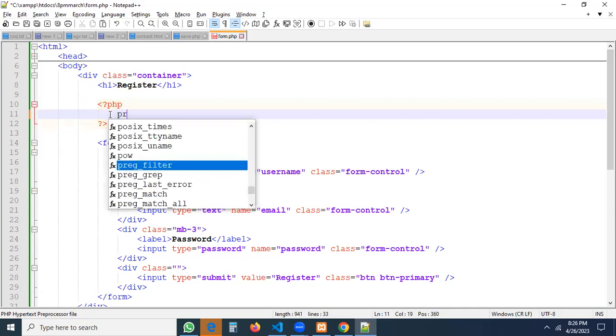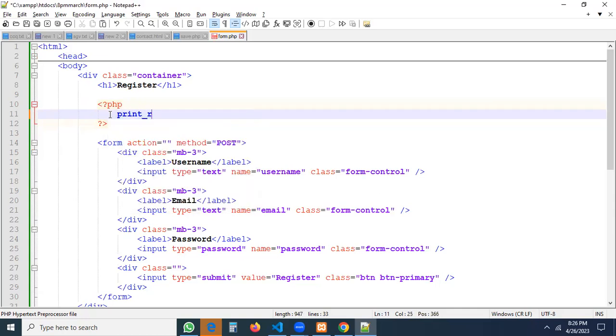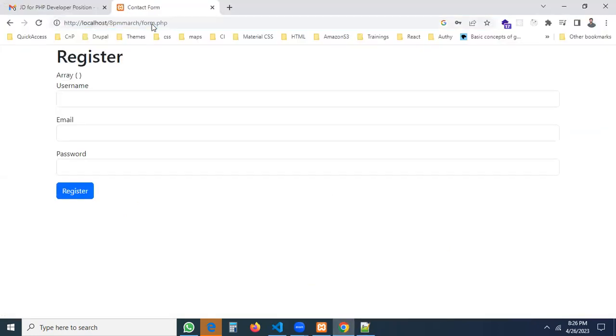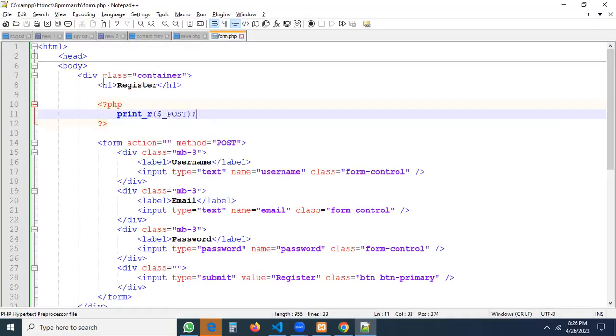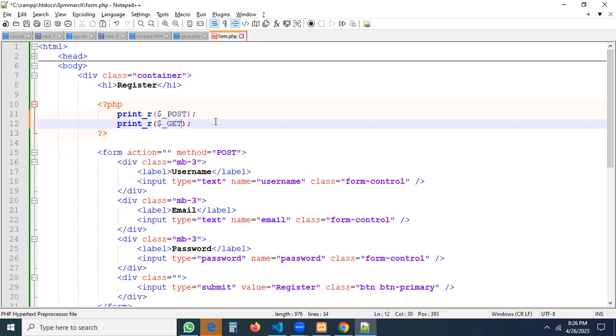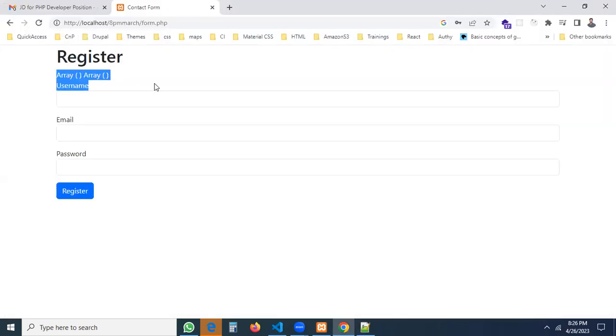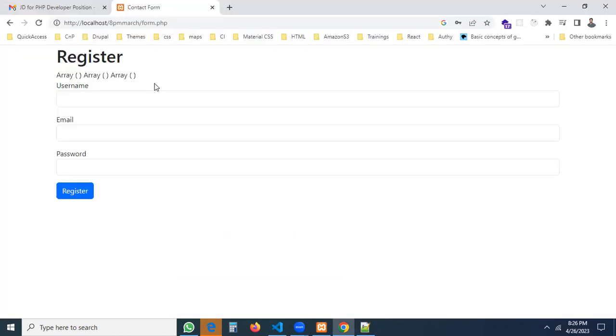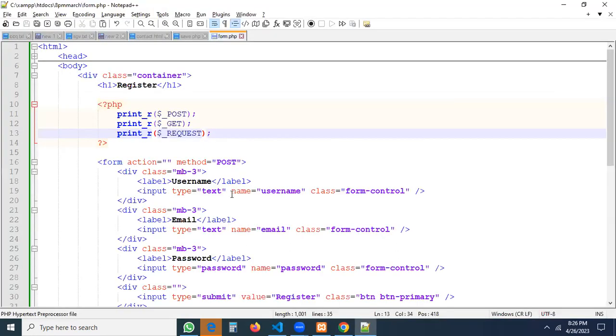But I want to write this, all of you see, print_r of $_POST. We have two ways, and I just want to show you right now. At the time of loading the page, please observe that carefully. I'm loading the page. You see, it is executed. Array data is empty. Why? Because you did not post anything into the post method. Like this, you write $_GET also. Get is also an empty array. And you write $_REQUEST also, it's not a problem. That means you can use any one for reading data. But you see three empty arrays. Why? Because you didn't enter the data.